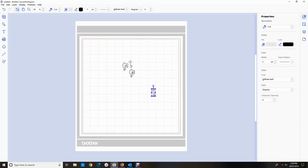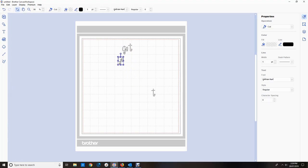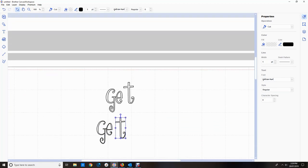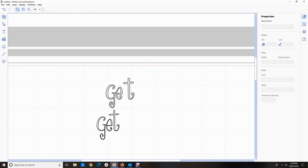Okay, now I'm going to just get them all close together and zoom in so that you can see what I do next. I'm keeping the one spaced apart because I want to see just where the T sits. Now if we zoom in and look at it, we'll see that the T lines up with the E. So I've just got to line the bottom with the E. I've put the E on a line so I can see it. Yes, I'm happy with that.